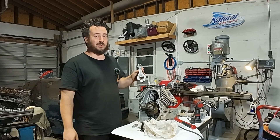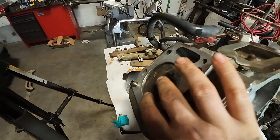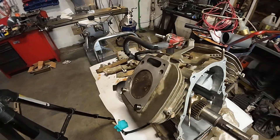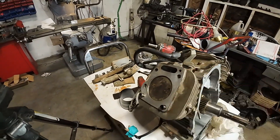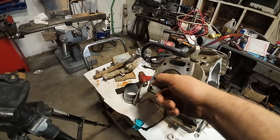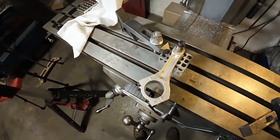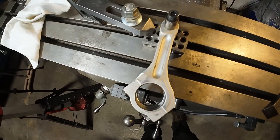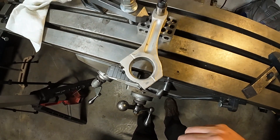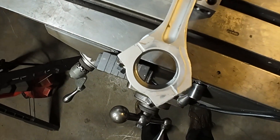The replacement Chinese connecting rods are too short. I started to rebuild this thing and I was like, damn, that piston's really set in there at top dead center. I was kind of giggling to myself, like, oh, I wonder if the rods I bought are too short. Pretty soon that horrible feeling started to become more of a reality. You can see here — Chinese rod on the bottom, Honda rod on the top. We've got a pretty substantial distance.